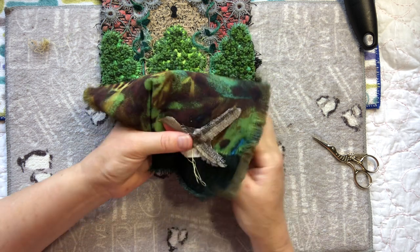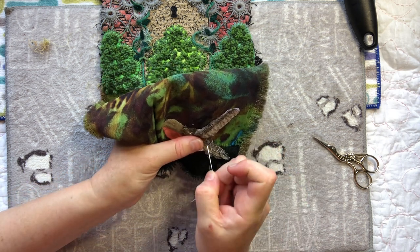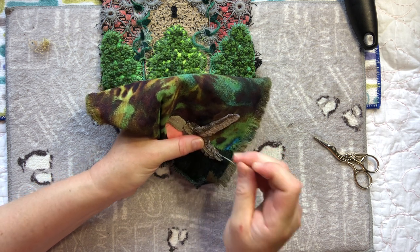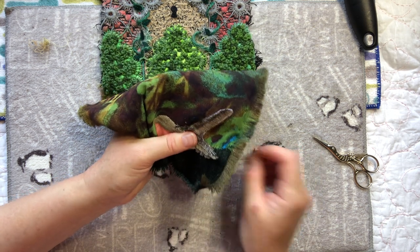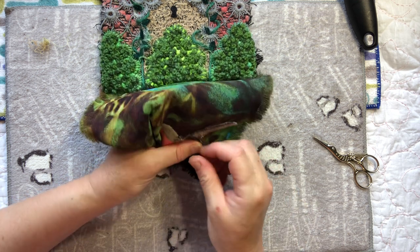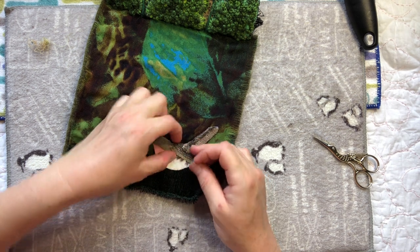Now you can get proper fabric glues, and I've got a Mod Podge fabric glue, but again, I just find the Yoohoo glue works okay. Like when I'm doing junk journals or paper projects like laces and things, I can just glue onto the paper and then stick the lace on top. It's much easier to do it that way than to try and get the glue onto the lace and have it all end up goopy, as you can see me do in one of my videos where I'm making a compendium to hold stamps and stickers. So I show you the how not to do it, and then I can tell you about the how to do it in something separate.